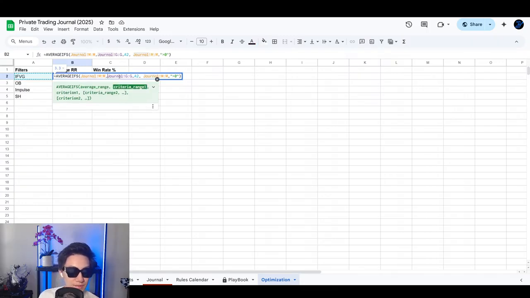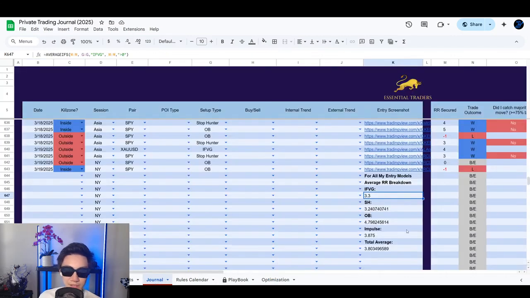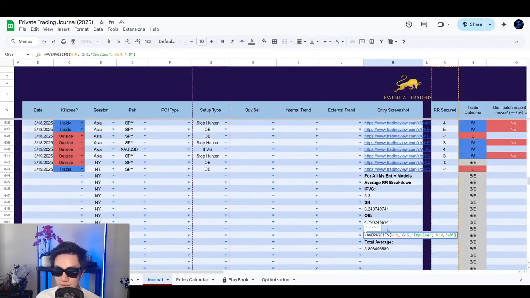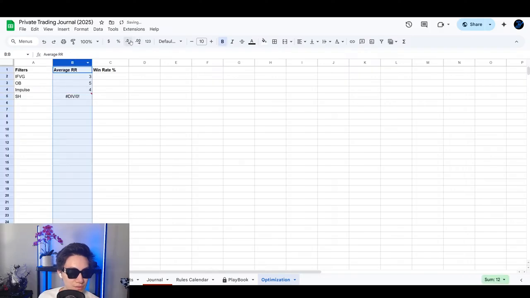So this is how you can basically get the risk score now into this section here. And basically all you do is pull these down because this is going to reference A3 now, and this will automatically reference A4, which is impulse models. So here's the average risk score. You can compare it to what I have here is correct here. And then here's the OB entry model right here, which obviously is also the same. And then right here, we're going to round these numbers. Oh, we're not going to round like that. We're going to go back. We'll go 2 decimal places.